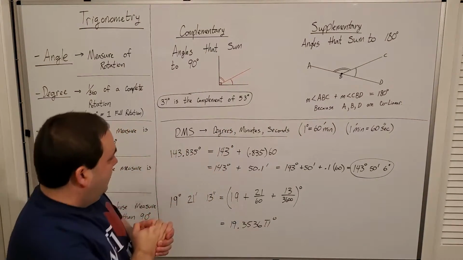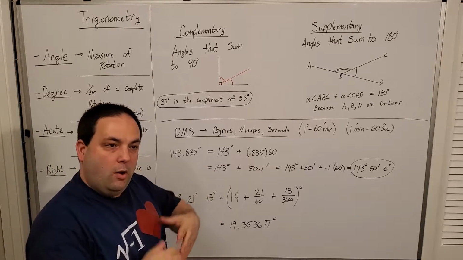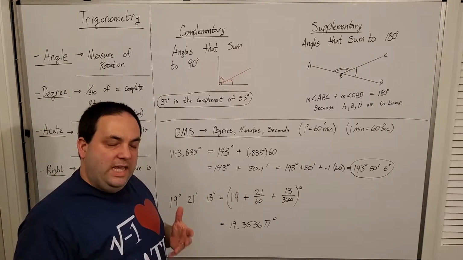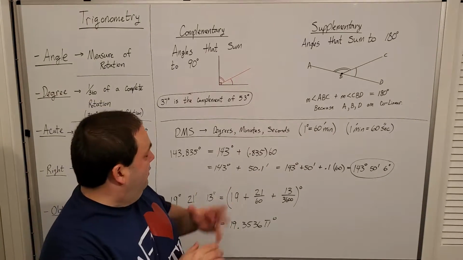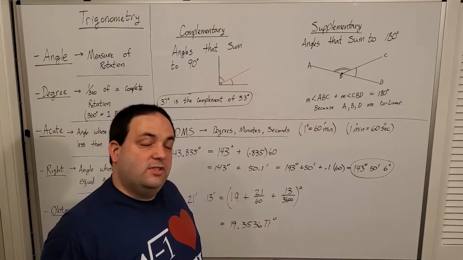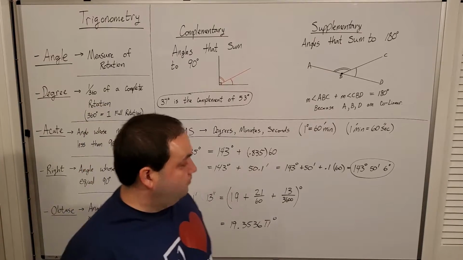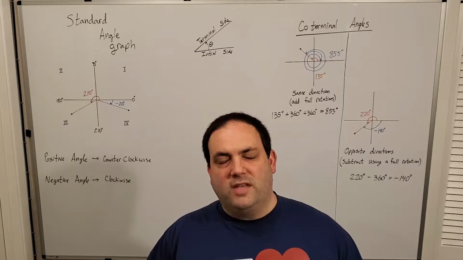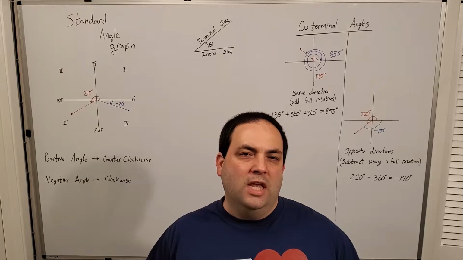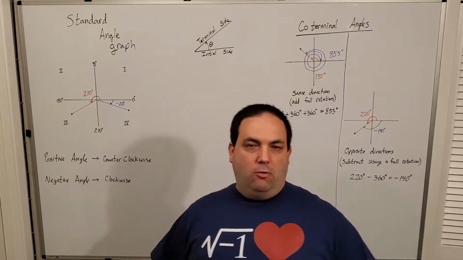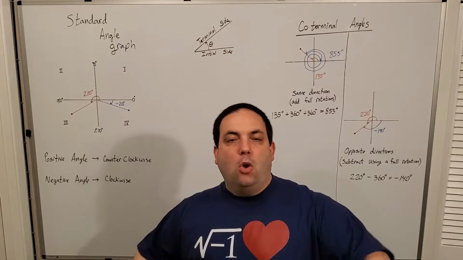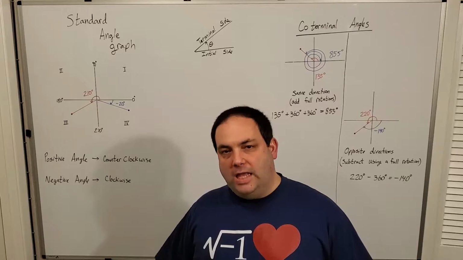And DMS is only going to come up in certain applications where a high amount of accuracy is needed in degree mode. Other times, we may not even be using degrees. We have another system also to talk about. The next thing you need to know is how we can put angles into a system that's going to relate to the rest of the graphing that you've been doing in all of your algebra and geometry classes.